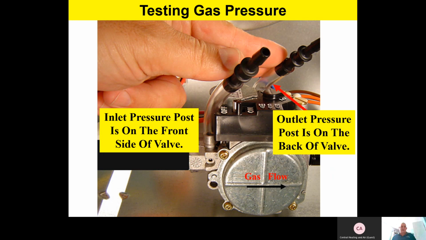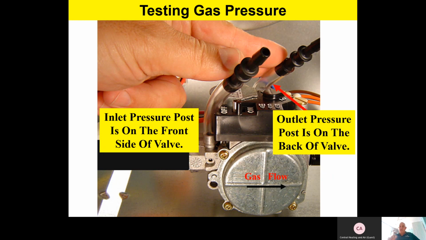That's fine. But what I like to do is I quite often will take like a digital manometer, and I'll put it on the outlet gas pressure so I get a real accurate reading. And then on the inlet gas pressure, I'll use like the old U-tube water manometer and make sure that I fall within a range. You know, for instance, natural gas should be somewhere between about 5.5 to 7 inches of water column. And you can resolve that easily with the old water manometer. But on the back side, or on the outlet pressure, I like to use a digital manometer because it gives me a little more accurate reading.